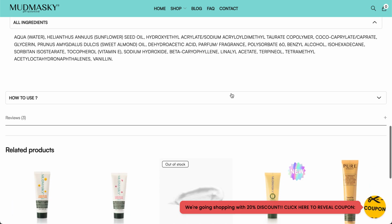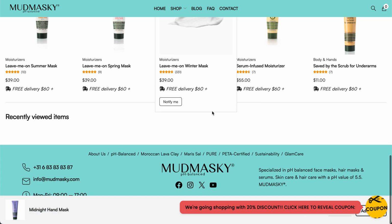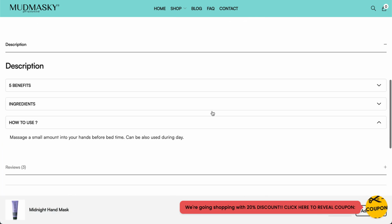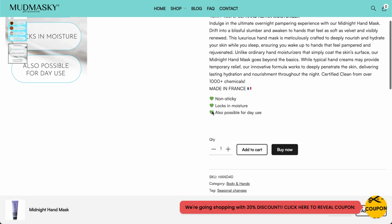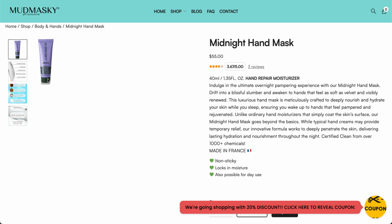Whenever places say it's a night mask for relaxation, I always assume that it means lavender scented, in which case I'm not a fan. But that's just a personal preference. I don't really like those flower smells. But that is the info I got for you. Let me see if it says anywhere. Honestly, it stinks that this is so small. It doesn't say if there is a scent or anything.